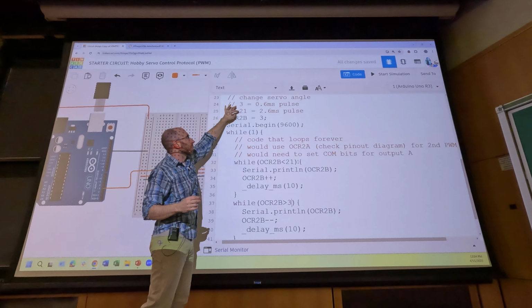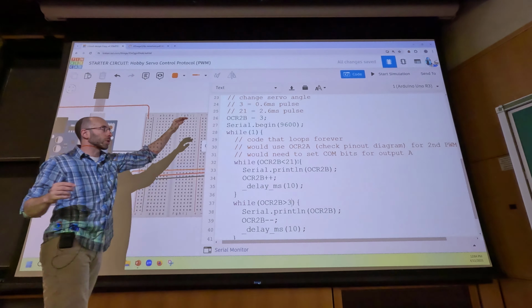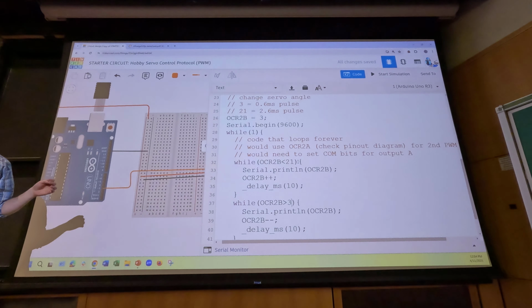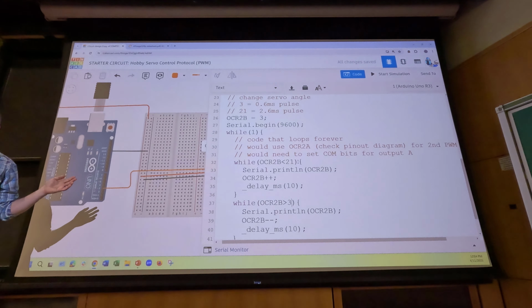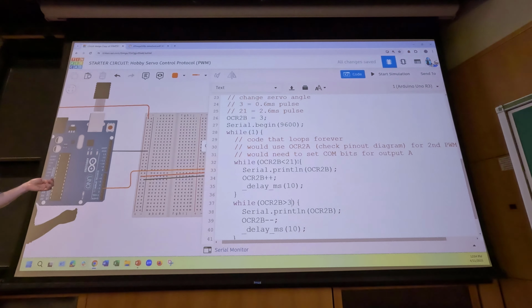So what you'll notice there is that with an 8-bit timer, that doesn't give you very good resolution. There's maybe almost 20 angular positions. So for a 180-degree range, that gives you roughly 10-degree increments in which you can control the servo. If you want finer resolution, you could do this with the 16-bit timer 1, but you are probably using that for your color sensor. So if all you need is a mechanism that moves 90 degrees, that's fine. If you need very fine angular resolution, say 1-degree control of your servo, that may not be good enough.